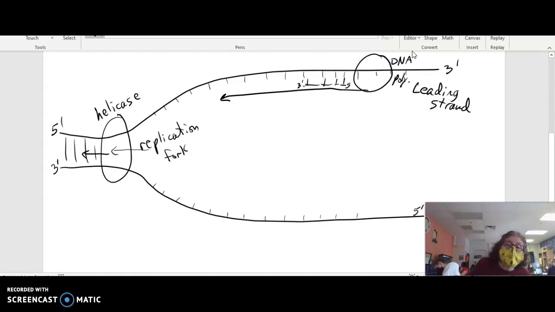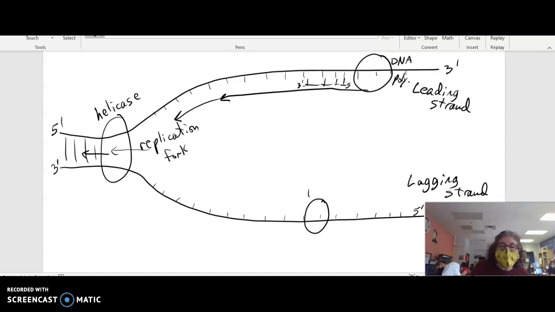And the leading strand can just keep going and going continuously without stopping because it's opening in a 3 to 5 direction. So the more this opens up, it's just more 3 to 5 direction, so it can just keep going continuously. Down here, though, there's a problem because we're at the 5 strand here and the 3 strand is over there. So this is called the lagging strand. This is called the lagging strand because DNA polymerase can't attach to this and go this way because that's the wrong direction for it.